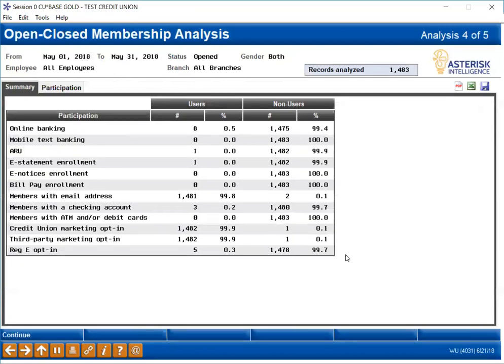One of the favorites I like to point out, right in the middle here, we have 2 rows: members with a checking account, and members with an ATM or debit card. I always like to compare these 2 rows to see maybe some opportunities to issue some new cards, get some more interchange revenue going. I think it's a great comparison to look at those 2, and it could be a workflow, a new account workflow process, or a training opportunity to try to increase that penetration rate.